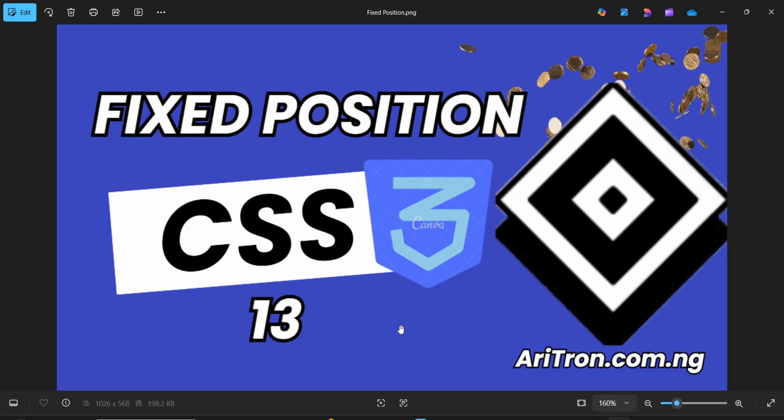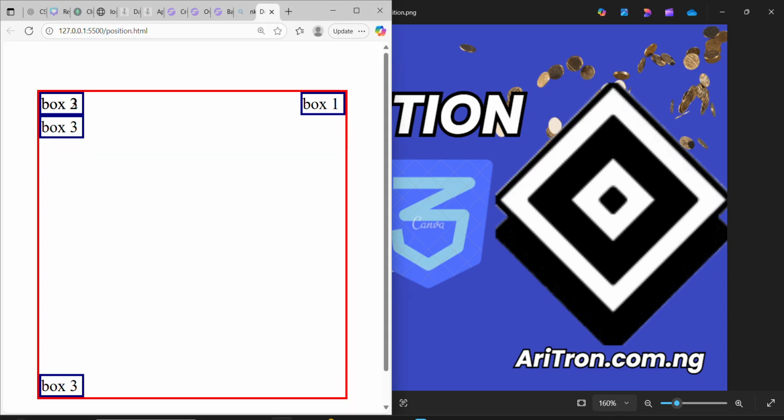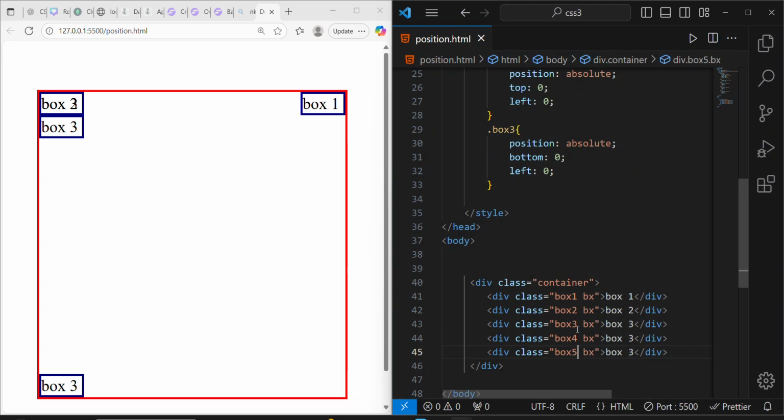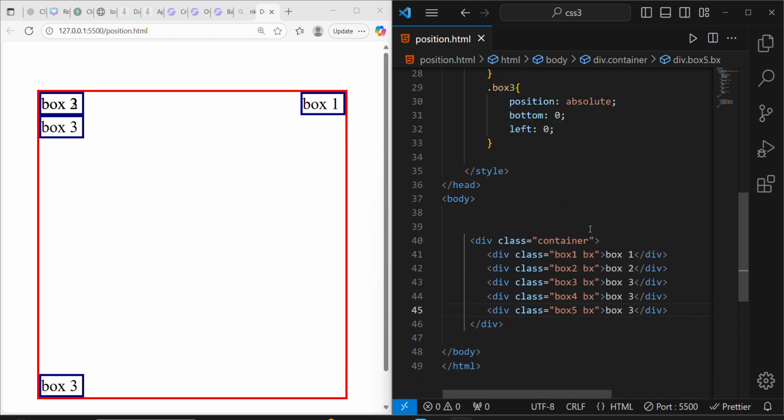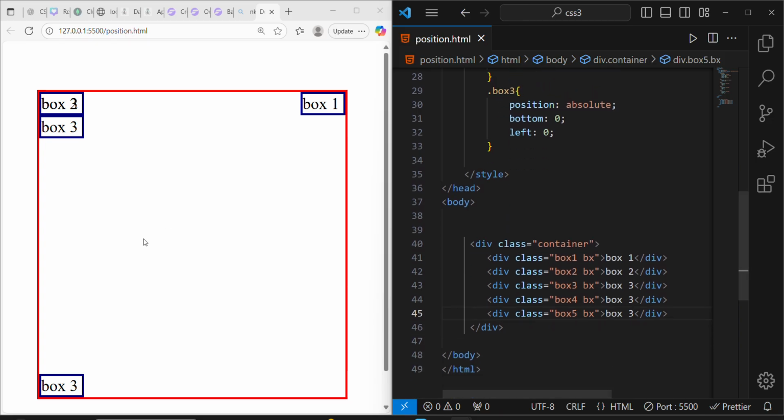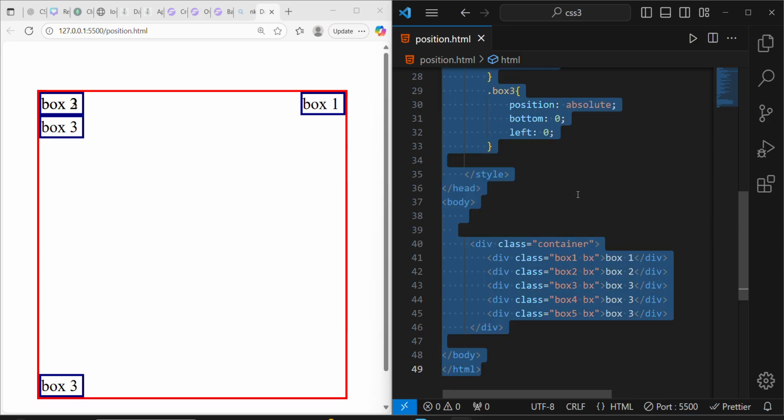That is what position fixed does. So for instance, I am going to do the class assignment that I gave for us to do. But first of all, let's talk about position fixed.